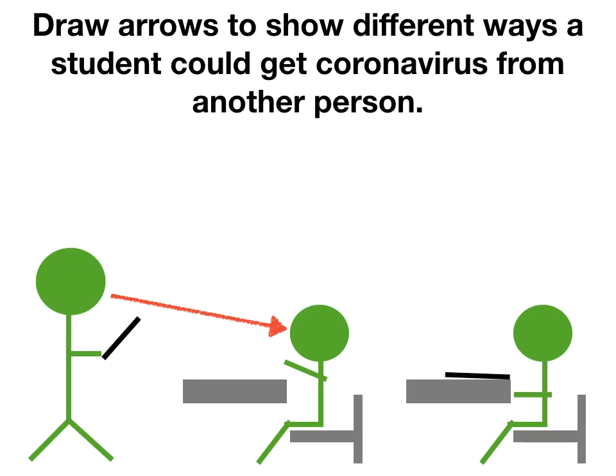Let's go back to our original model we were drawing, where we were trying to show how coronavirus could get from one person to another. There's another way that we can have things transfer, and that's the most direct way. When a person breathes out, maybe that virus can get all the way into another person's face, and they can breathe it in, and that virus will get inside their body. So how exactly does that work?